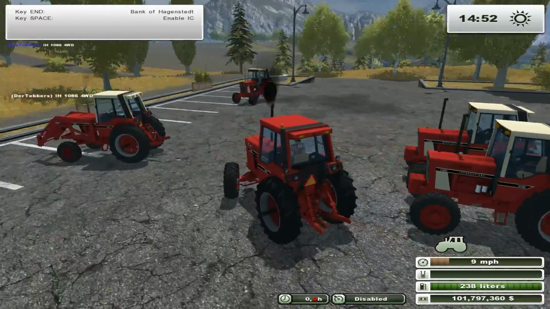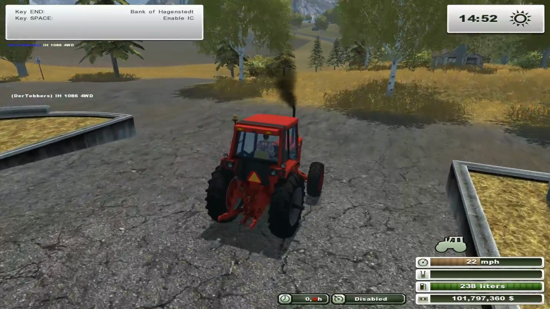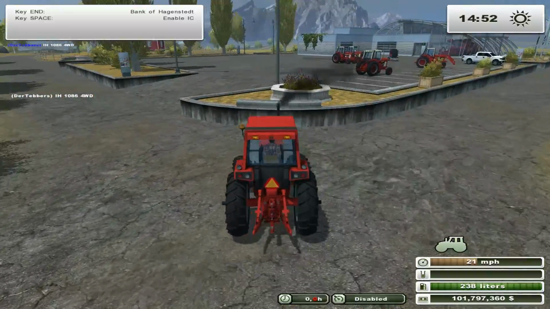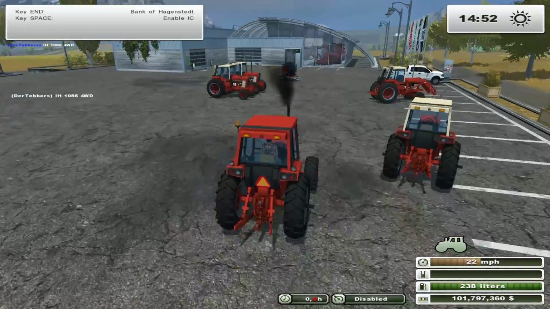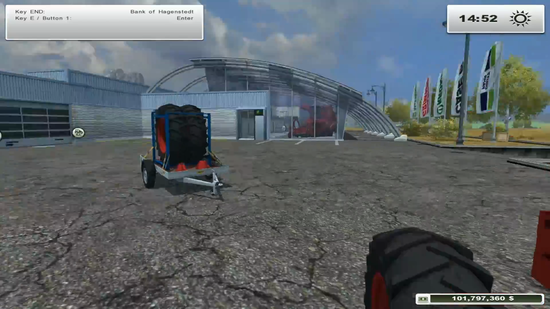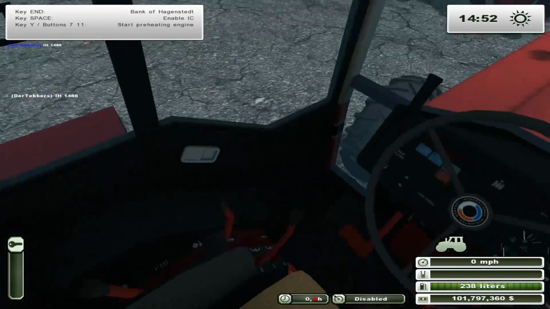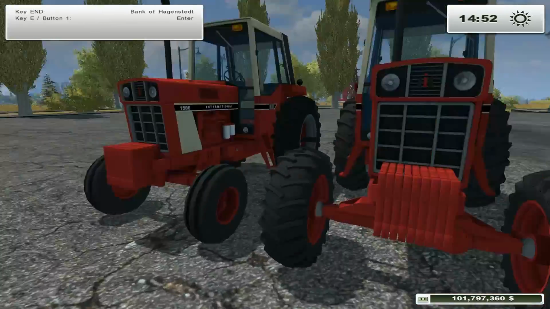We're going to give this guy the beans as well. He's got a turbo, so he goes 22. Alright, there you go. Everybody's probably going to go 22. This probably would look better with the twin wheels on it. Alright, and these guys are going to be the same. Go. All right, so everybody looks the same.